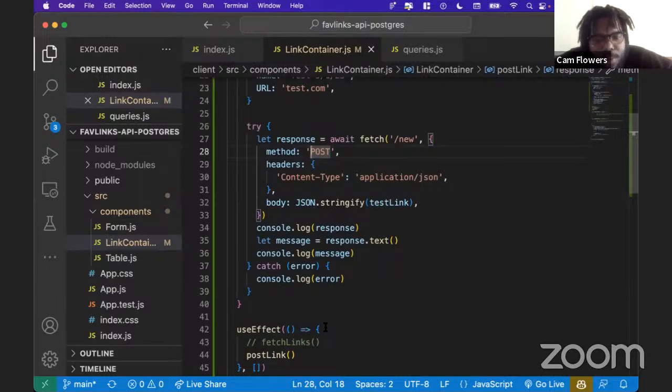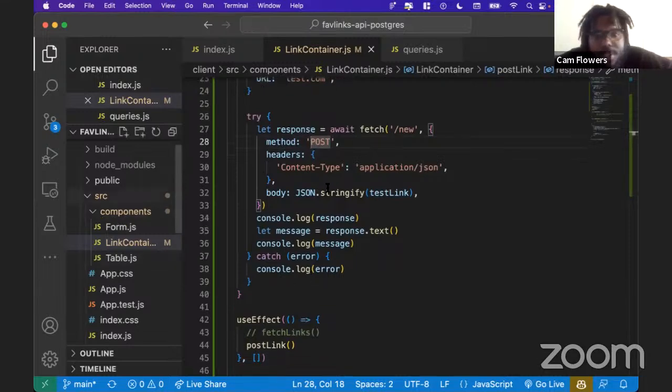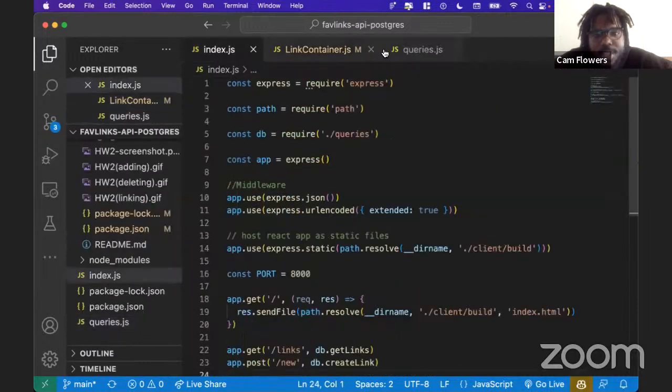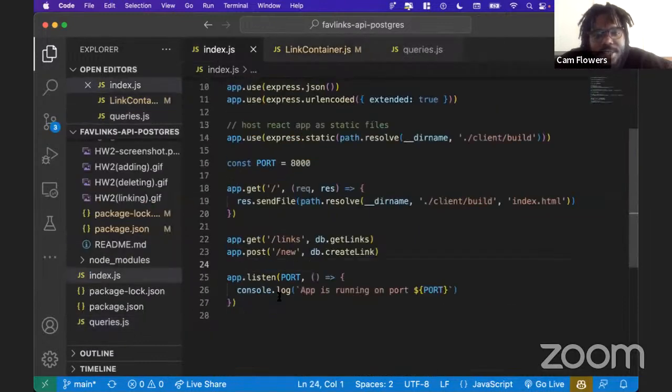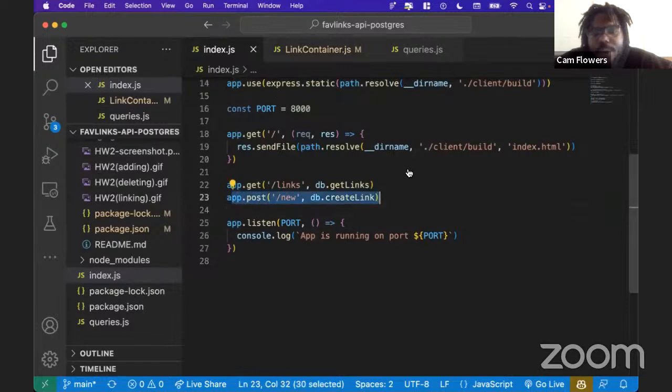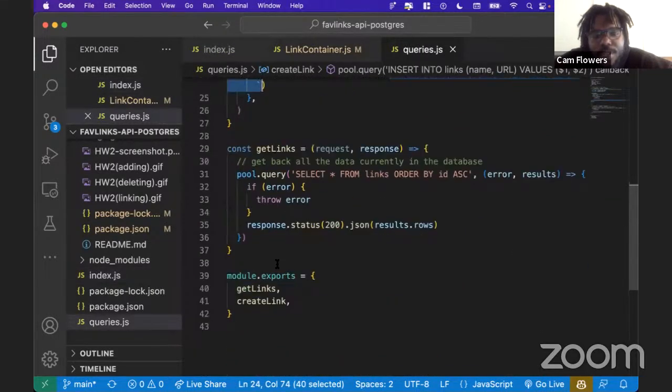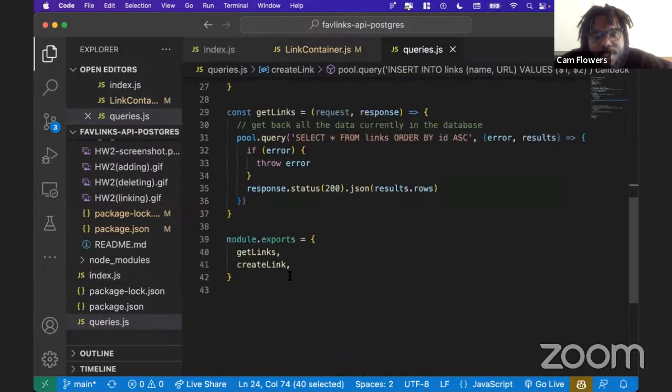So let's test this. This is a good opportunity to go back over what we talked about last class on how this client side all works, right? I made a couple changes. The first change was on the server side: I changed the server by adding this new route. I also changed the server by adding this new data into the queries in this new function.